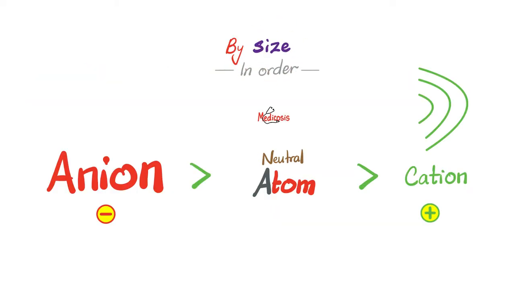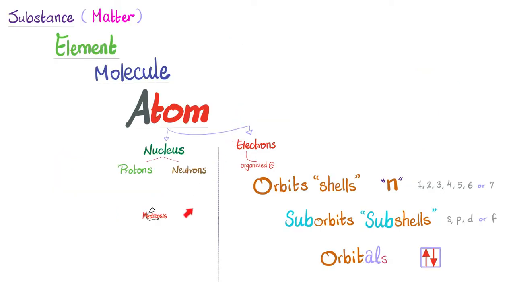Also, don't forget that an anion is bigger than a neutral atom, which is larger than the cation. Why is that? Because cations are positively charged. How did you go from neutral to positive? I lost an electron. When you lose an electron, you will tend to have fewer electron shells, so you're getting smaller. And this is the most important chart in this video.